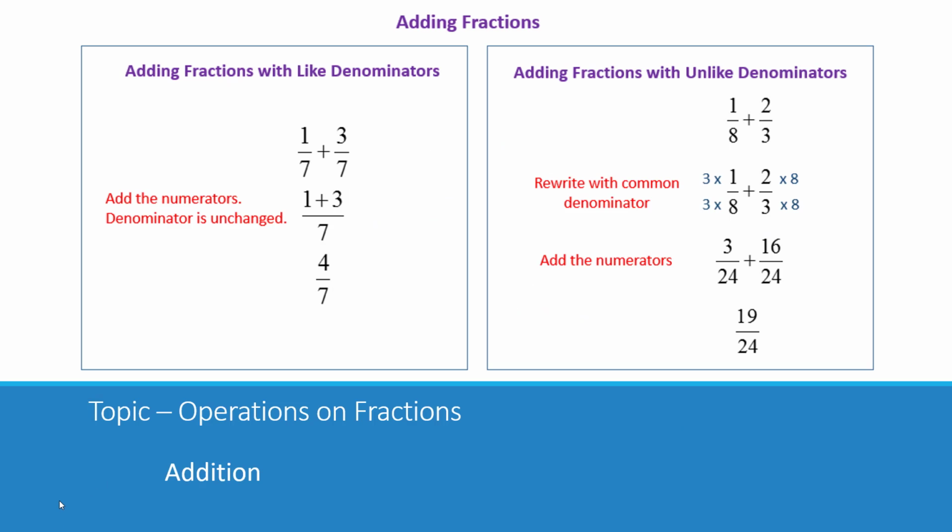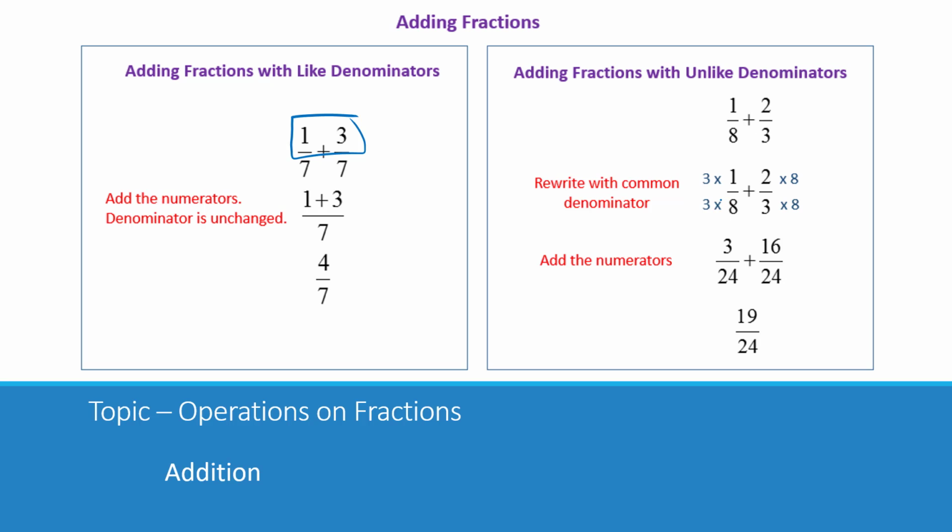All right, now let's take a look at addition and subtraction. With addition and subtraction, your denominators have to be the same in order to add them or subtract them. This is what makes addition and subtraction kind of tricky. Now, if the denominators are already the same, great. Add the numerators, keep the denominator. Simplify your final answer. This is where things get tricky.